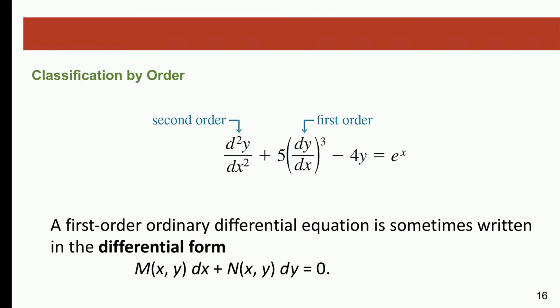But anyway, in order to solve a differential equation, we have to be able to classify it by order. For example, here this is a second order differential equation. Second order because the highest derivative is the second derivative. And first order differential equations are oftentimes written in this form. I'll show you a better example of this in just a minute.